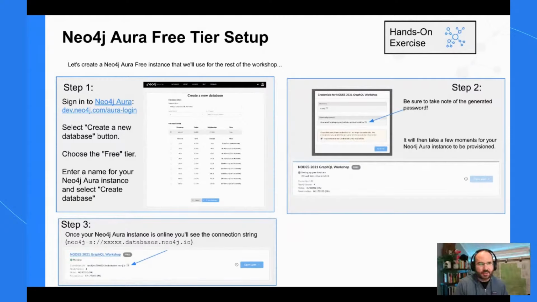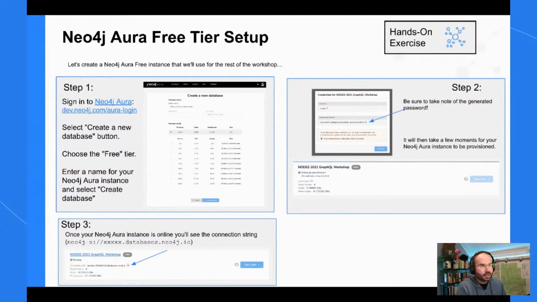It gives us these private hosted Neo4j instances, but they only sit around for a few days and then they go away. Aura Free is nice because those databases we can keep running as long as we need them, which is super nice for hobby projects, side projects, those kind of things. And then of course we can pay to scale our database up for real projects that we're working on.